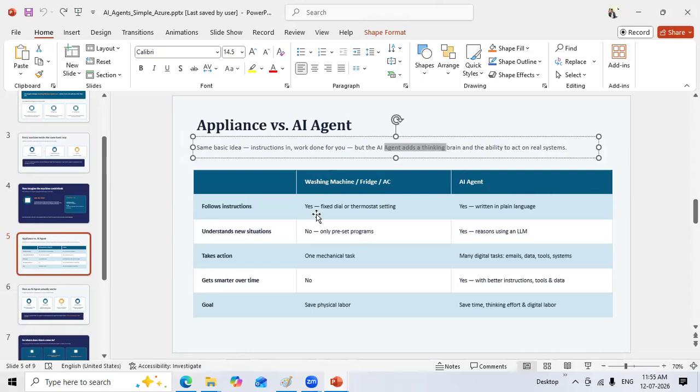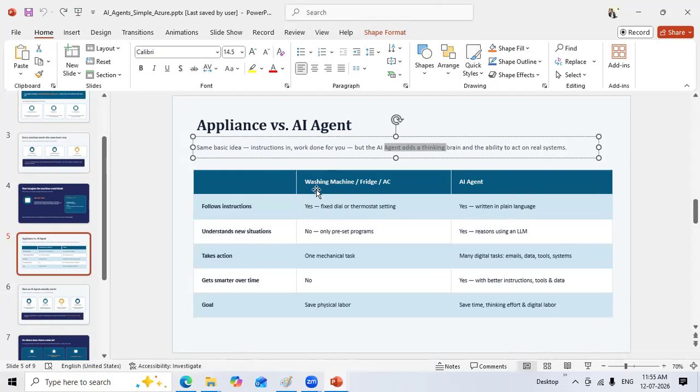Fixed dial: it can be a fan, a washing machine, an AC, a fridge, anything. Here it's the same, but that deals with machines and fixed dials, while AI agents deal with plain text.